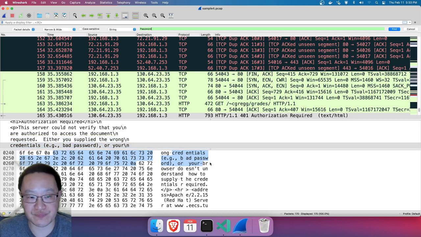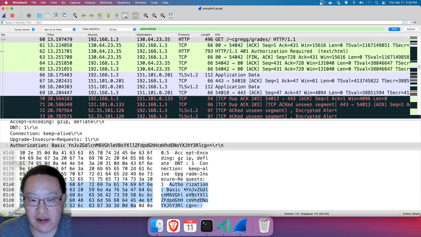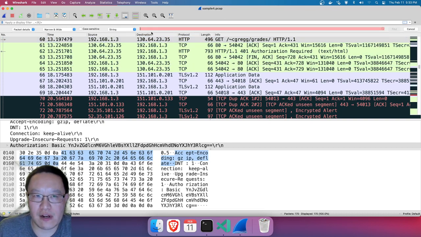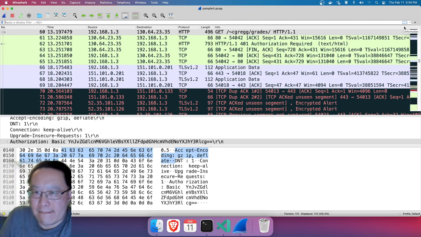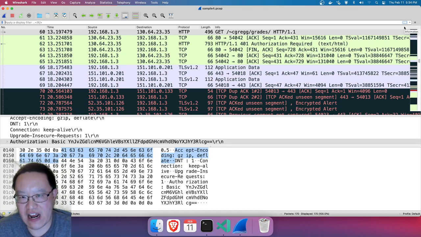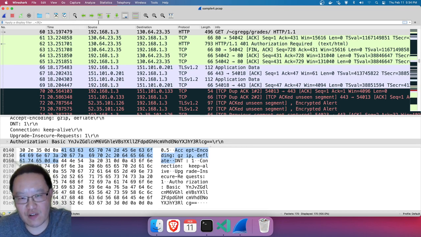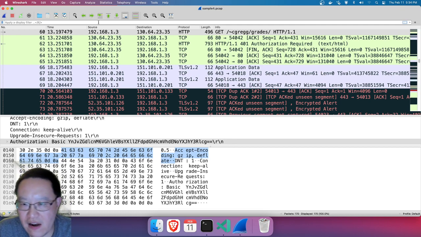Oh, I can see the string passwords. Not bad. Can I find authorization? Yeah, I found authorization, basic. And I see a whole bunch of ASCII encoded text here. One way to find passwords in a PCAP set is to use the packet detail search and just do a string search. But that's a painful thing. You're trying to find a needle in a haystack if you do that. If you use the magnifying glass to find strings and you type in login, pass, password, so many different combinations, it's really finding a needle in a haystack.